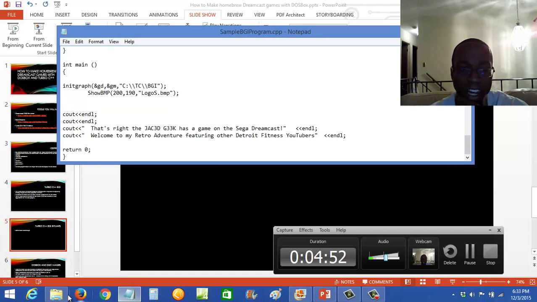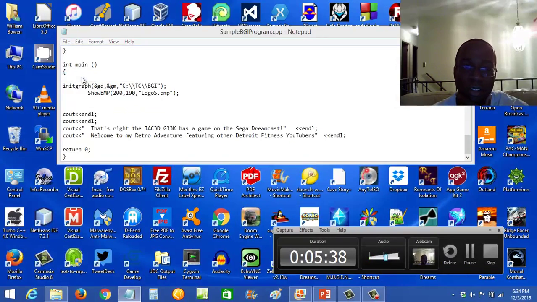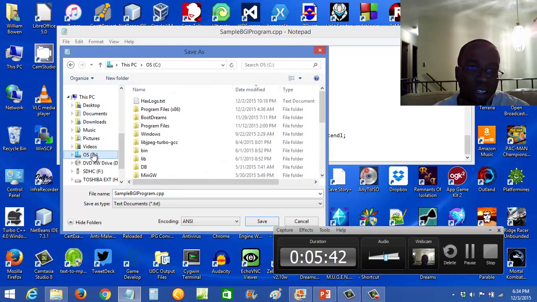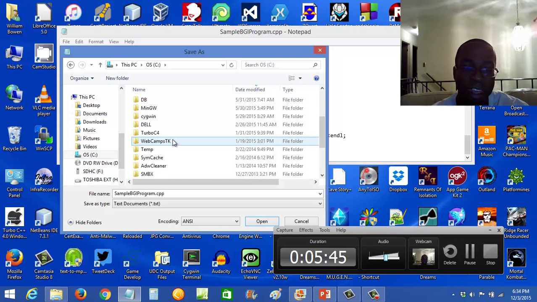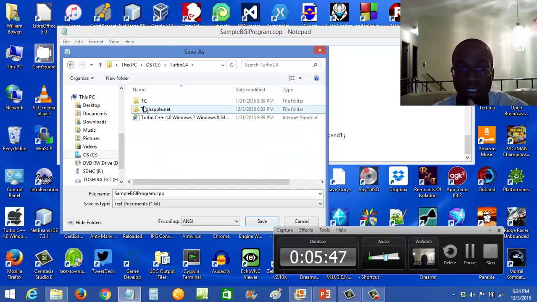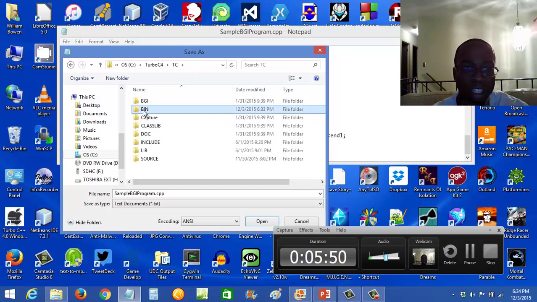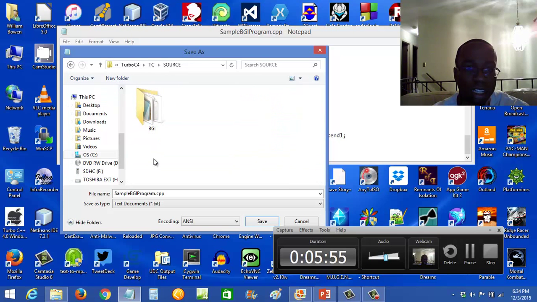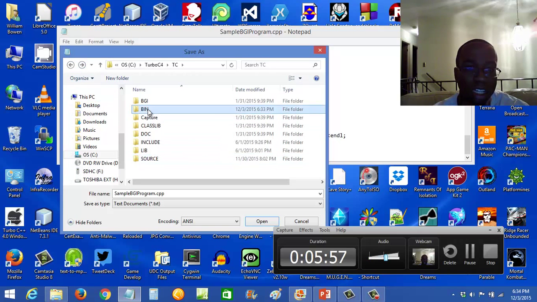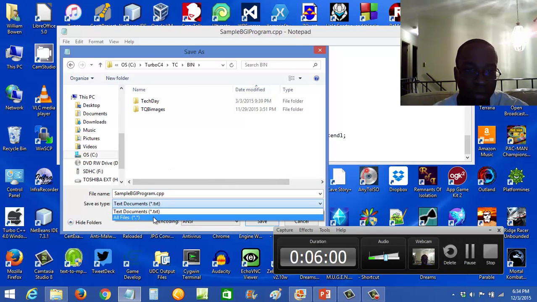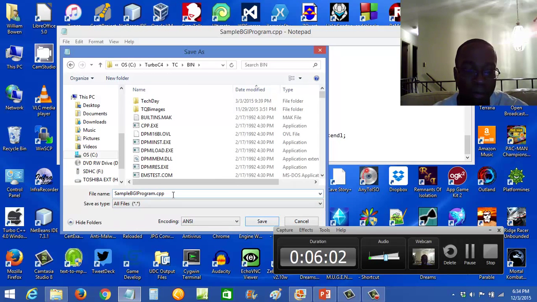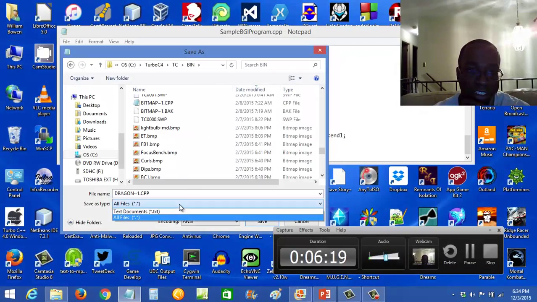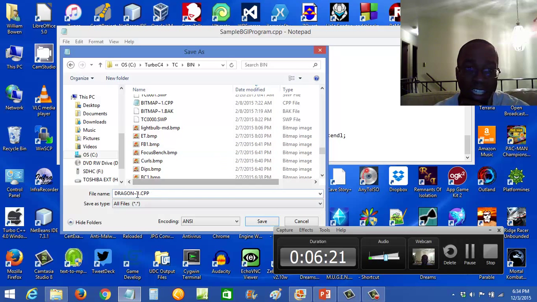So let's try to compile this real quick. Do a save as actually. Made it easy on myself. I'm thinking too hard. So need to put this in the same directory as I have Turbo C++, so that's what else you guys need to do. Make sure you go into Turbo C++ and then put it in your bin folder. Make sure that instead of saying text, make sure there's all files and then .cpp at the end of it, so this thing actually knows what you're doing. Make sure this set to all files, put a .cpp at the end of it.